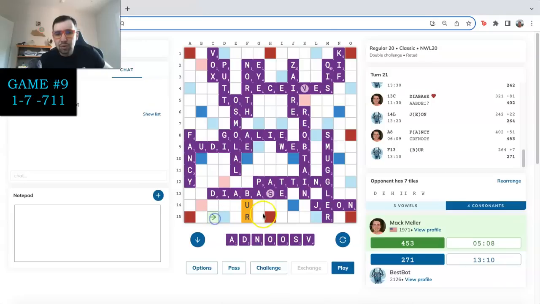How about Adorns? Or even, like, maybe Rondos. Maybe Rondos saving Vav. That might be best, actually. That probably is best. Yeah, I mean, he's not going to block Vav. He'd have to sacrifice so much, and I can still go out elsewhere with AV. So, yeah, I think Rondos is actually best.